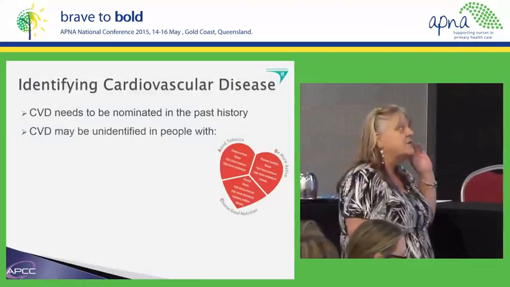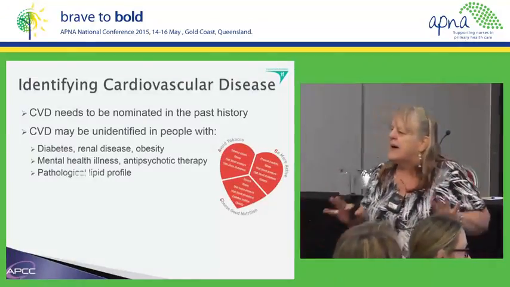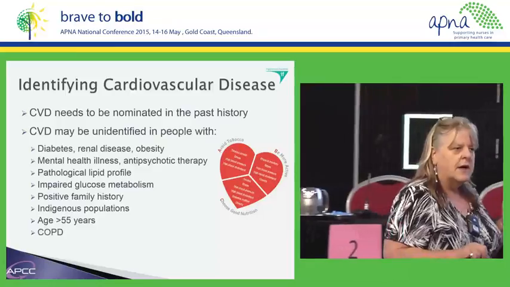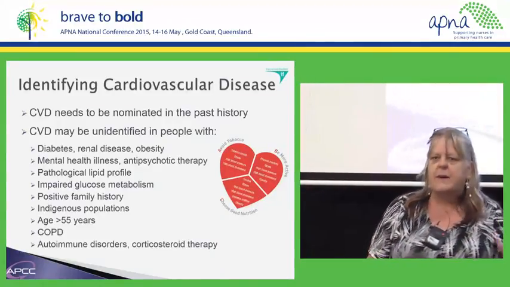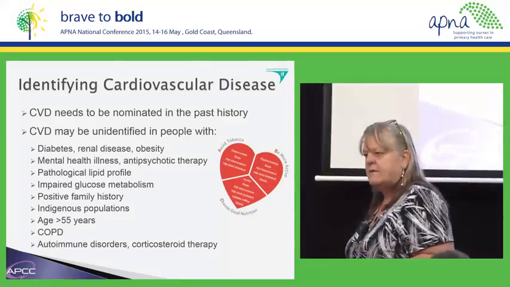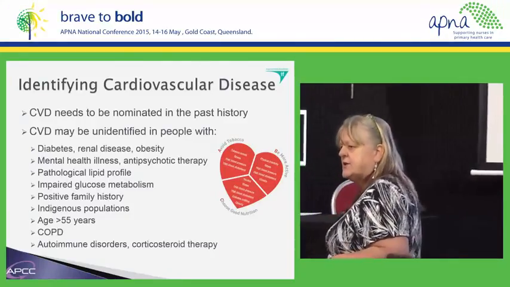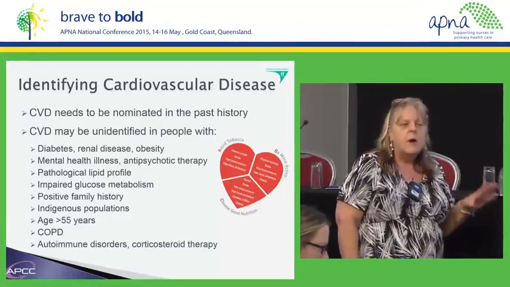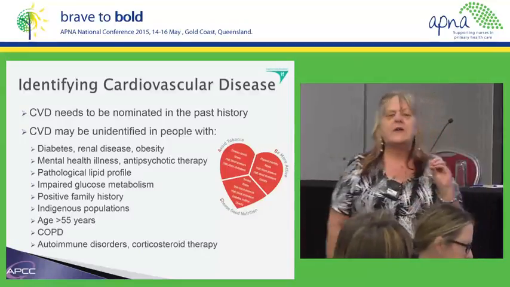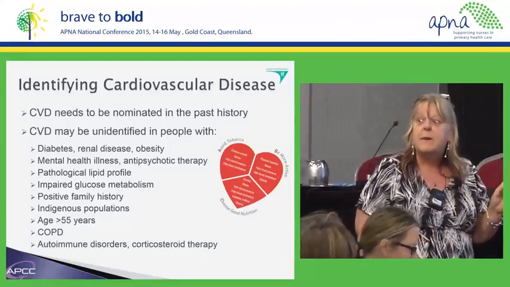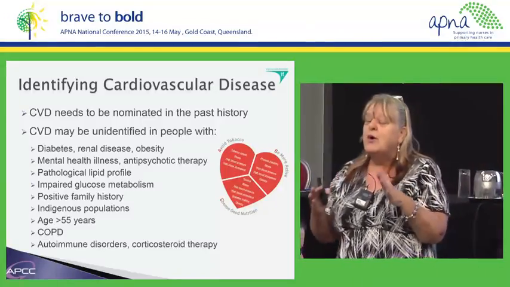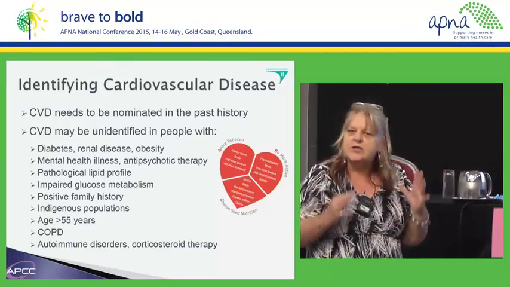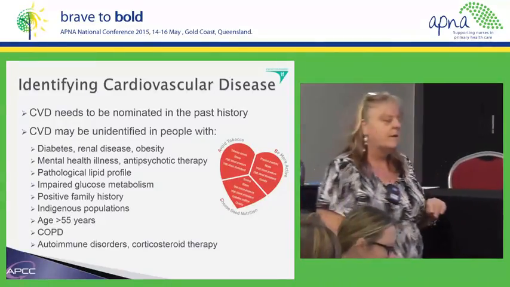So how do we identify? It must be in the past history. We've all got that point, haven't we? If it's not cardiovascular disease in the past history, then it is not on your database. So it is not going to come up in any searches. It means that your information in your database is not correct. And when we do care planning, this is the perfect place. I always do this with care planning and with the health assessments. Perfect place to update that file completely. So you need to look for cardiovascular disease and get it in the past history.